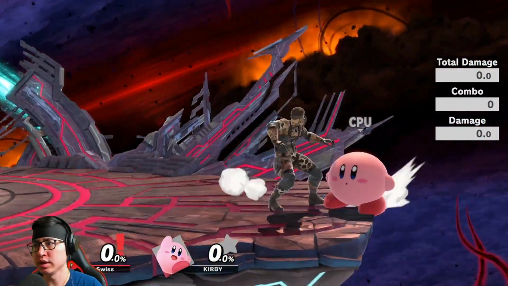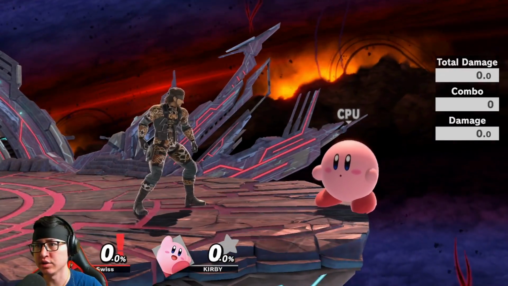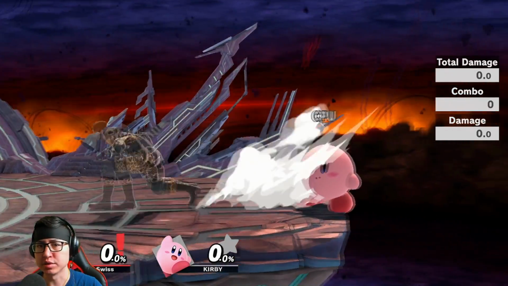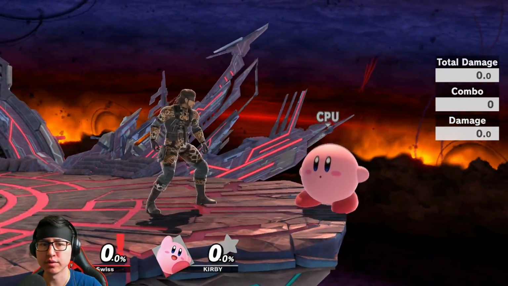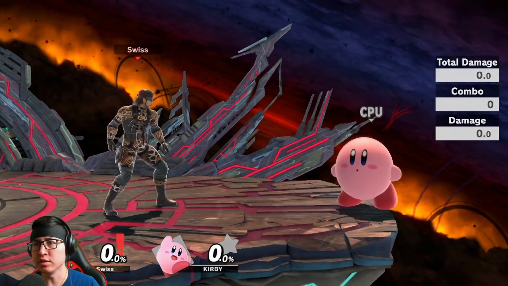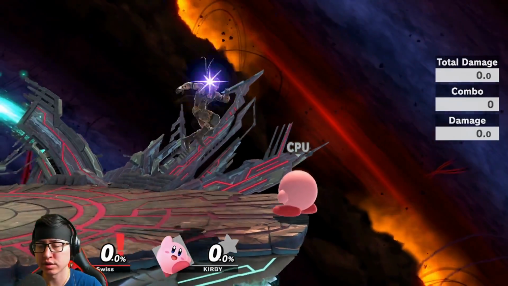I like to have Nikita out, then as soon as they pass it, I just cancel it, and normally they're going to try to go in and punish you for it, and then I'll just up tilt or forward tilt just to hit them for actually trying to run in and hit me for using the Nikita. So be very, very cautious and very ready to cancel the Nikita in doing so.